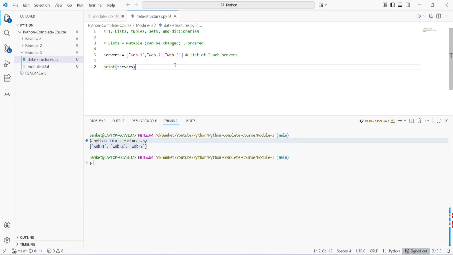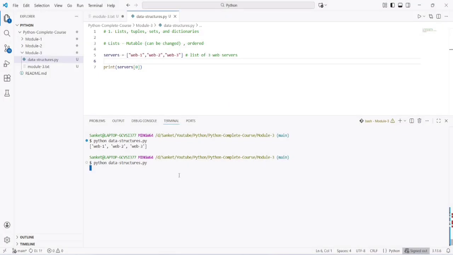If you want to work with the list items, then you need to use iteration. In order to access this list, there are various ways. If you want to access a specific element of this particular list, you just need to pass the index of that element. Indices start from 0, so the list items have indices 0, 1, 2. If you want to access the first element, you pass 0 inside the square brackets.